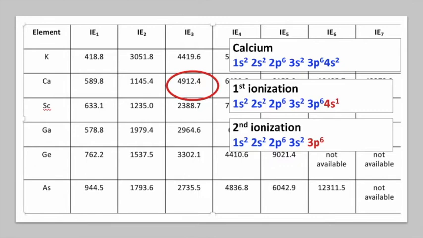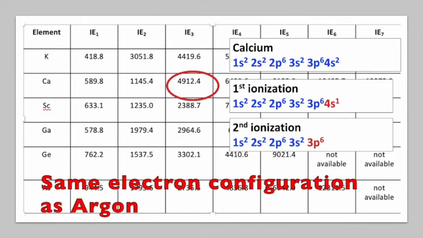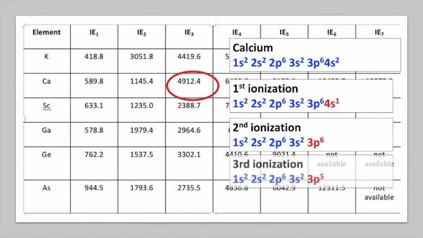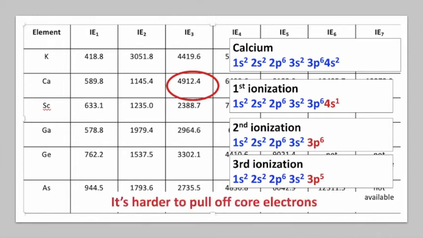Now notice, after we've done our second ionization, we have pulled off the fourth principal energy level, and we are now dealing with a completely filled third energy level. This calcium ion now has the same electron configuration as argon does. And this configuration is very, very stable. If we want to pull off another electron, we have to put in about 4 times the energy that it took to pull off the last electron, because we're having to remove core electrons. That is not energetically favorable. It is difficult to do.